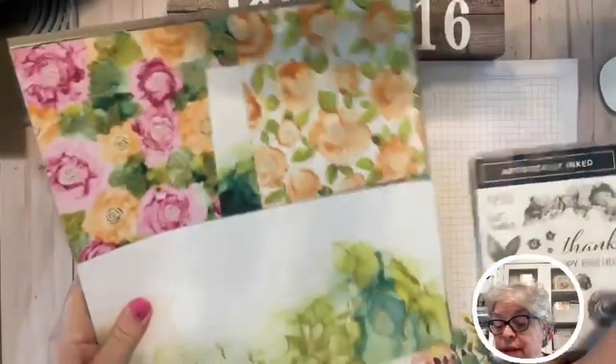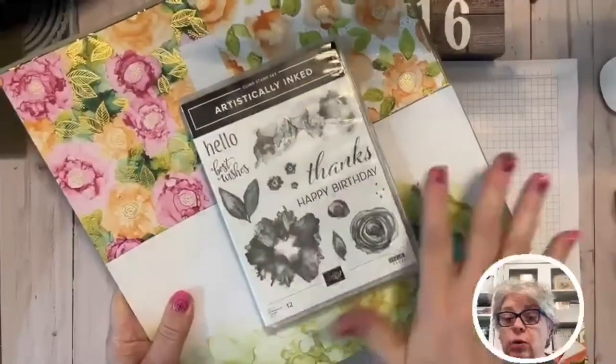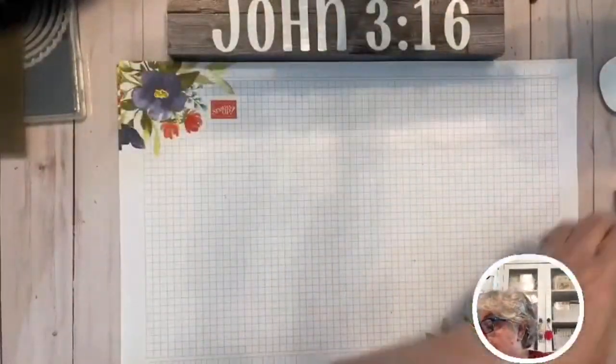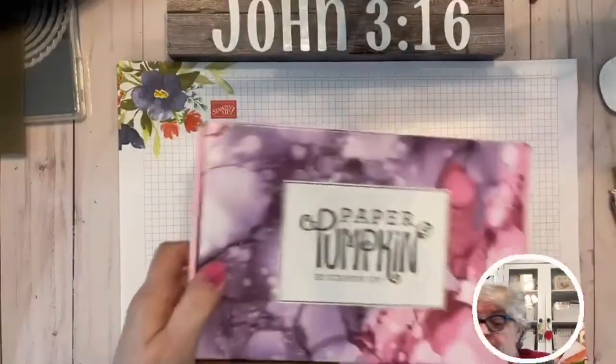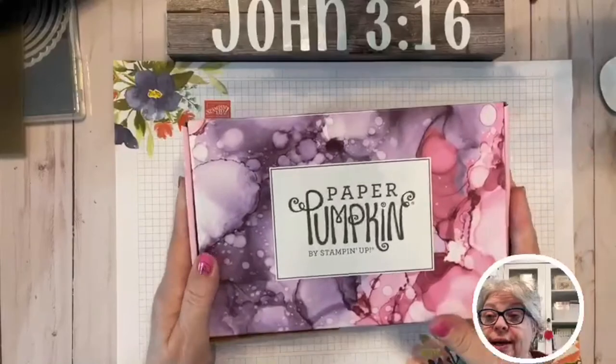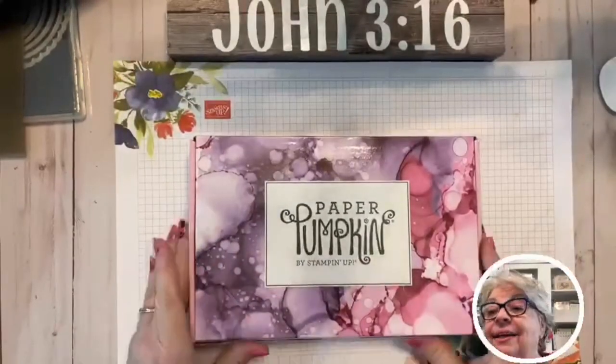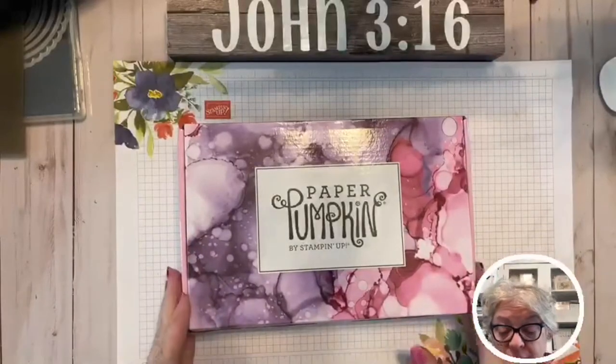Now, of course, this was a separate order. This comes through the catalog. You can order through me, etc. Okay? But the Paper Pumpkin that they sent us for June of 2020 coordinates. I can't wait.